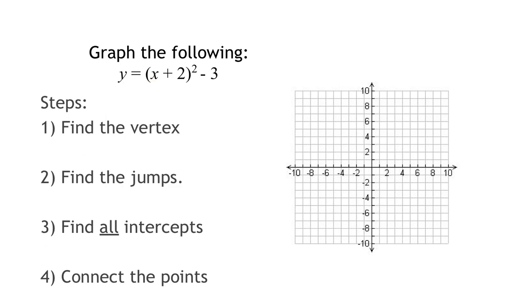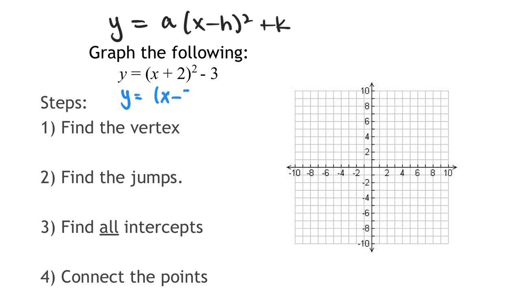Y equals x plus 2 quantity squared minus 3. We can rewrite our equation so it's in exactly the same form as our formula. As you do more of this, you probably won't do that. But just to see it for this first time, so we can have x minus a value. X minus what is the same as x plus 2? So it's x minus a -2 is the same thing as x plus 2. And this is supposed to be plus k, so it's plus a -3 is the same thing as subtracting 3.